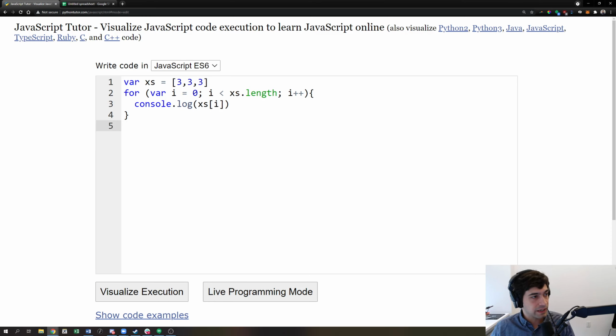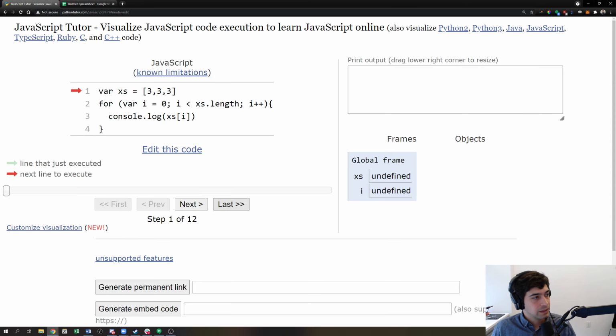But what if I didn't know how to read a for loop, and I still wanted to figure out this complexity? So let's visualize this execution. What we actually care about here is just the number of steps. So we're interested in how many steps it takes for this code to execute. Here it's 12 steps.